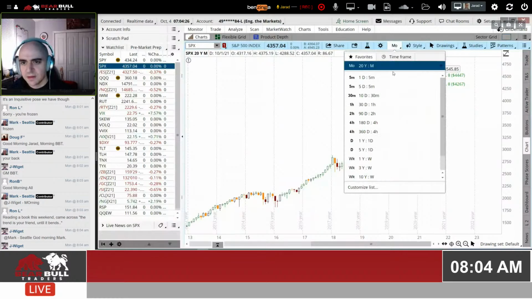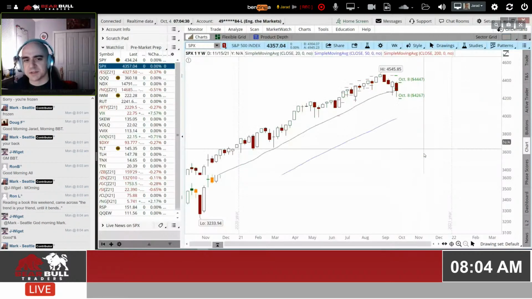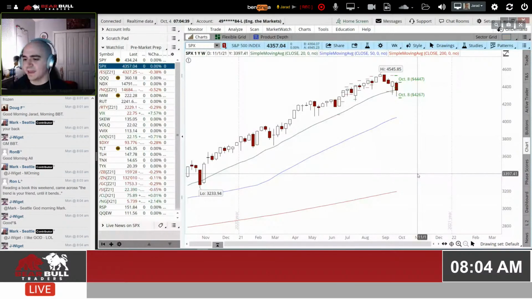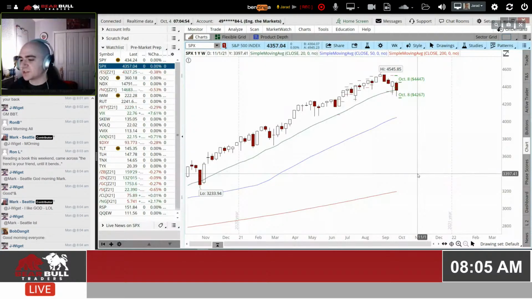As we look at the weekly and shift back into our normal moving average perspective, we see that the market also closed fairly weak last week. We did have a down week overall, but of course on Friday, the first day of October, we did see a bit of a recovery bounce across the market. The NASDAQ, the SPY, IWM, and Dow all had respective up days, of which there was relative strength inside of things like the IWM and the Dow.